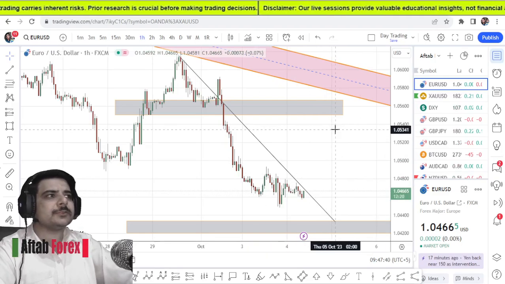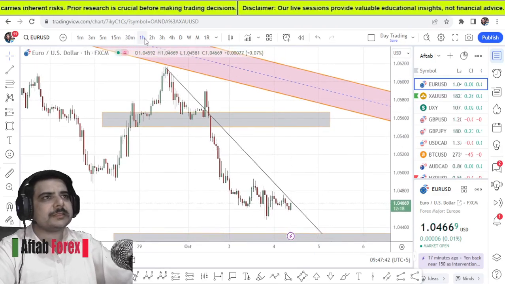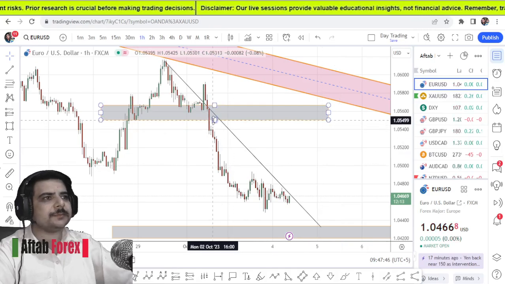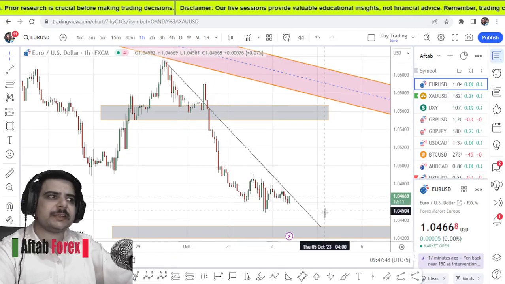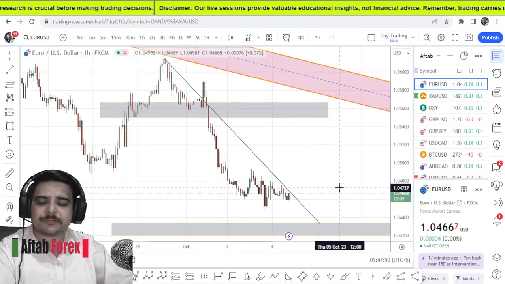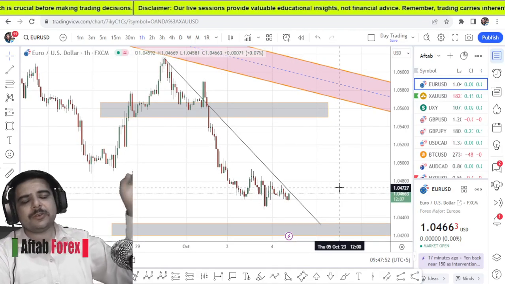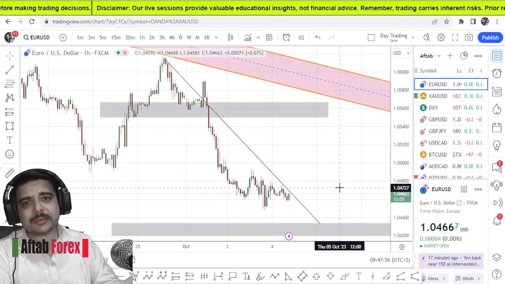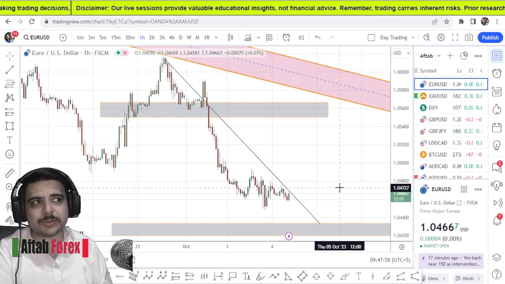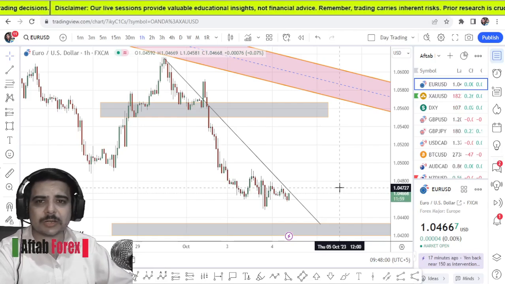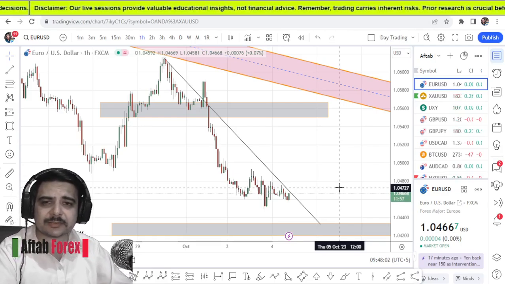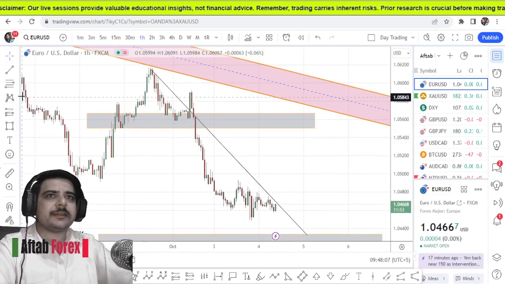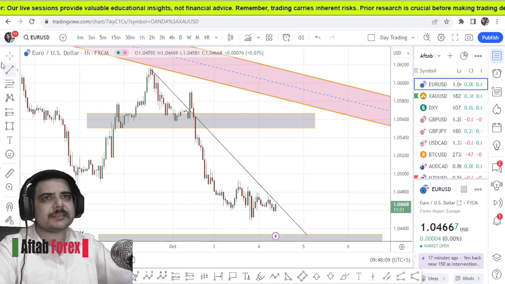So this is the H1, and on the H1 this is a breakout level, and the market is clearly bearish. So obviously for the day traders, if on the daily, monthly, weekly, everywhere it is selling, then for the daily traders it also will be selling, no doubt. Even if it hits the stop loss, we cannot stop it. So there is one thing, and this is the support resistance situation.